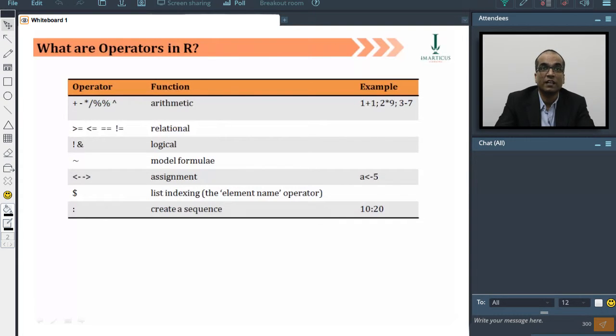Then for using an operator which signifies a model formula, we'll be using the tilde sign, which is on the extreme left of your keyboard. And the assignment operator, the less than dash, can also be written as dash greater than, which means that you're assigning something on the left to the right, but preferably you should be using the previous notation. The dollar is indicative of a list separator. So if you're trying to access something like a data frame, say there is a data frame with the name customer, and you have saved some data over there, how do you access the individual columns? That is with the dollar operator. And to create a sequence, you will be using the colon operator. So 10 colon 20 says create a sequence of numbers from 10 to 20. So there will be 11 numbers in this sequence, including 10 and 20. That would be 10, 11, 12 till 20. That is 11 numbers.